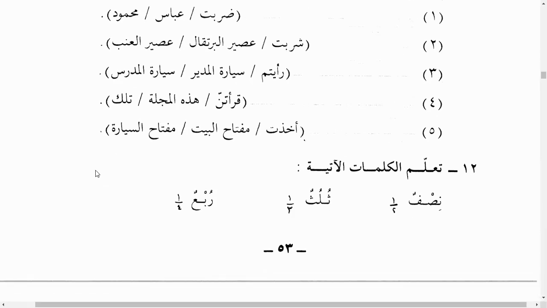Okay, number 5. So tilka will remain the same, it's tilka siyara, and tilka al-majalla. This is one of the things that the Sheikh is trying to teach us: when a word is repeated, there is no need to put it there again. Based on this, inshallah, we will see examples in the Quran that if something has been mentioned first, there is no need to mention it again. It's basically هذه المجلة قرأتن أم تلك المجلة, but al-majalla is mahduf, dropped because of repetition.